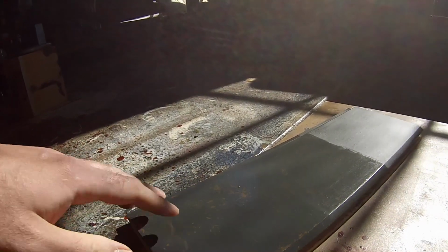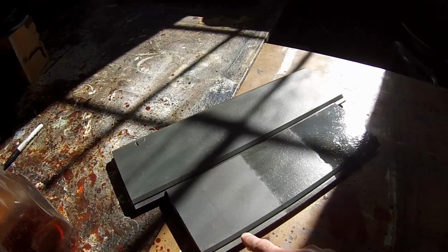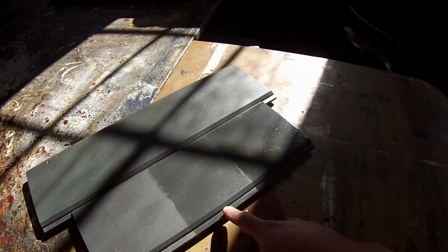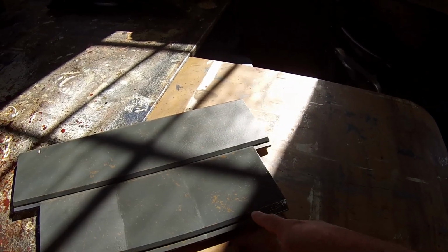So this is the gloss. This looks just as wet. It's still a little sticky. This is the dead flat varnish. This is the Minwax satin. And then this one is gloss, which is the cut polyurethane that comes off the top.